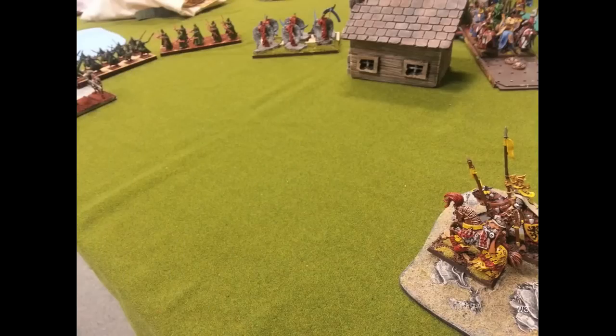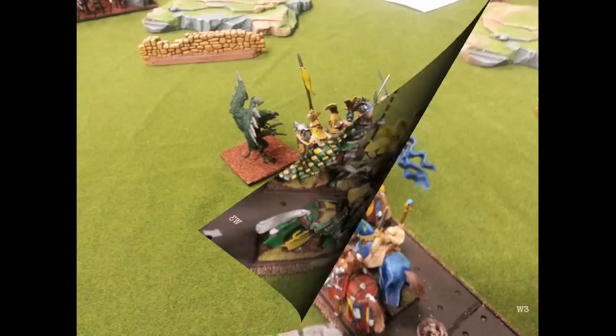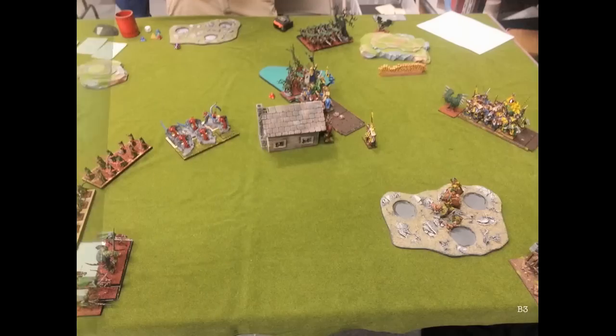Just looking at his guys, I don't know if I put them together in a unit or not. I think I did, just so if he shot at him, he'd have to split the shots. Yeah, shoots at these guys, kills some. After combat, yeah, I'm down another guy. He's down another guy. He's down another wound on his level 4. Go to Bretonnian turn 3.